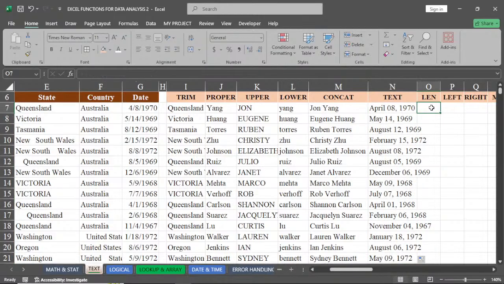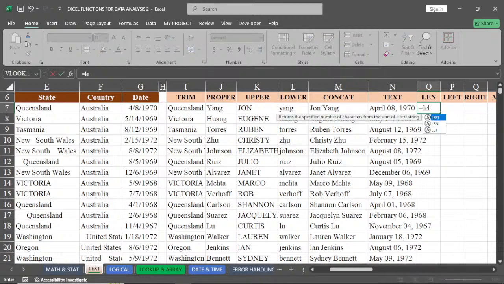Now the length tells us, and let's see how we can do that. Here we want to know how many characters are there in this particular cell. Sometimes the character, like I said, is not the alphabet or the letters. Space, comma, whatever, apostrophe, anything there is a character. Get that clear there. Okay, now I can say equals to LEN, that's to select the LEN.